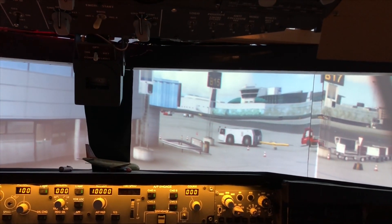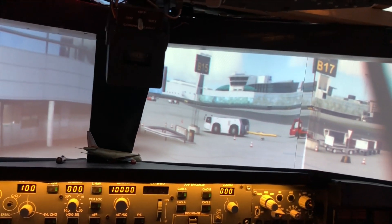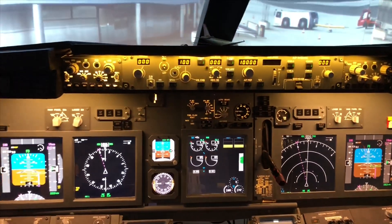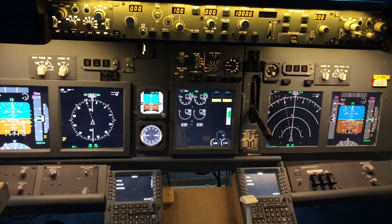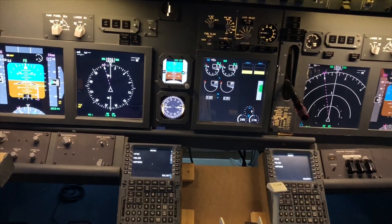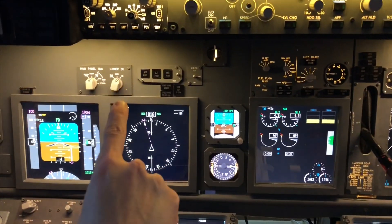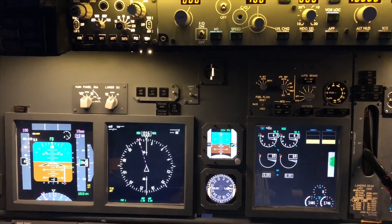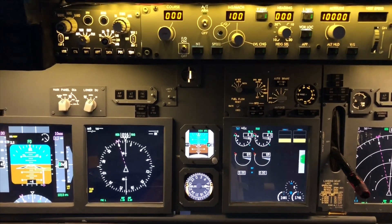Hello guys, I'm Peter from Builder Boeing. In this video I'd like to cover one of the first questions people ask when building a cockpit: which monitors to use in the main instrument panel. You can see five screens here — one, two, three, four, and five — plus a sixth down here which is the lower ICAS. Each of these screens is approximately 10.4 inches across, and six of them will run around $600 at approximately $100 each.